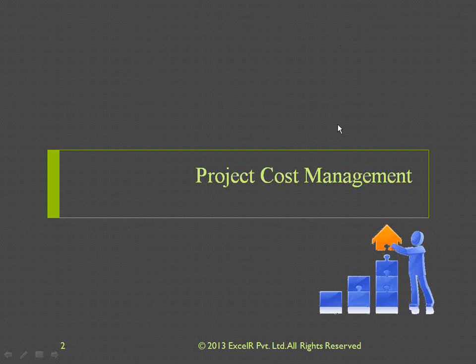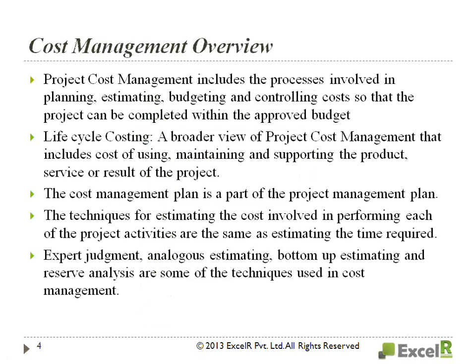about project cost management. So what do we discuss basically, and what do we do in project cost management? In project cost management, we do activities pertaining to planning the cost of the project. Every project involves money, it involves cost. So it deals with planning the cost of the project, estimating the cost, how much each activity will cost, and at the end of the day, what is the cost of the total project, the budgeting, and how do you control the cost. The most important thing is how do you control the cost.